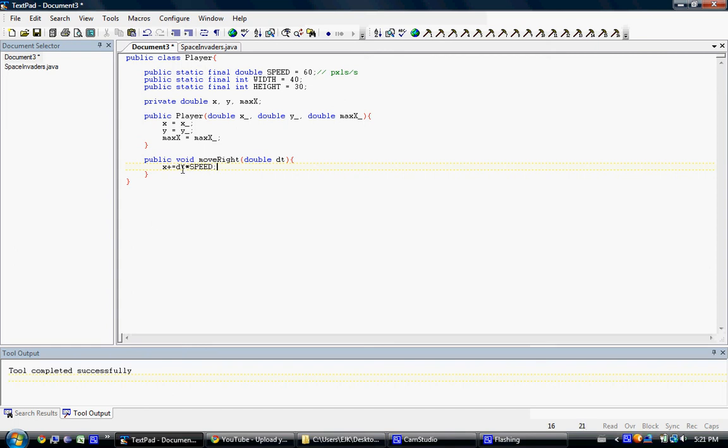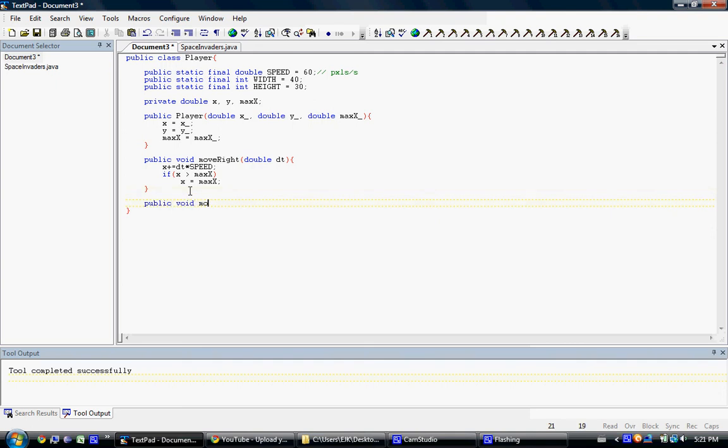Because a time times a speed is a distance. And if x is greater than max x, x equals max x. This just says if x is greater than max x, set x equal to max x. So it can't go past max x.